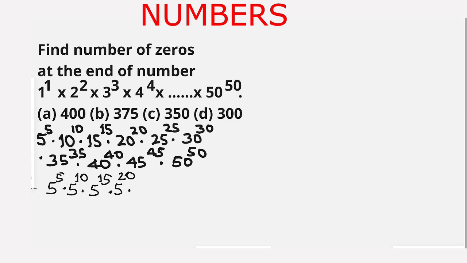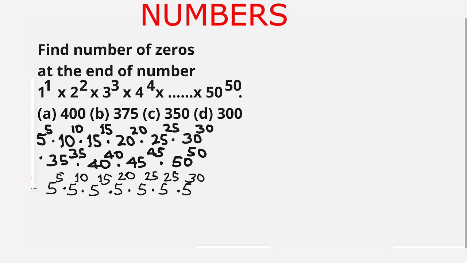In 25 we have to take care, there is 5 multiplied by 5. So 25^25 can be written as 5^25 into 5^25, as 25 is 5 multiplied by 5, so each 5 will have the power 25. Then 30 is 6 multiplied by 5, so we will have 5^30, as 30^30 can be written as 6 multiplied by 5, to the power 30.